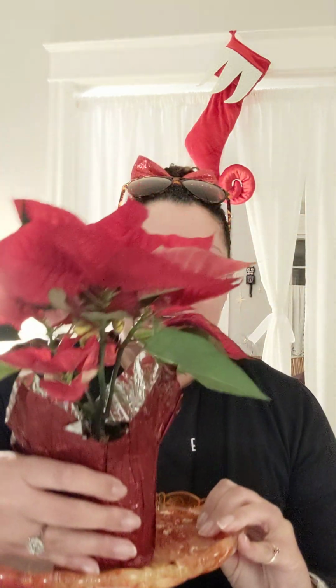win it because look how beautiful it still is. That was a couple of weeks ago already. And I just keep it on my beautiful tray. Check that out. Super old school yet super groovy tray from my friend Claire. Oh, she's so creative. So I keep it on there, and I've got the Christmas spirit going in my house. So instead of an amaryllis like my ornament, I have a poinsettia.